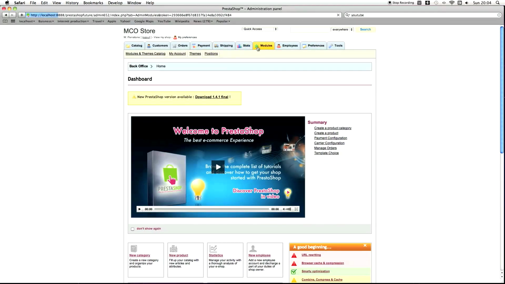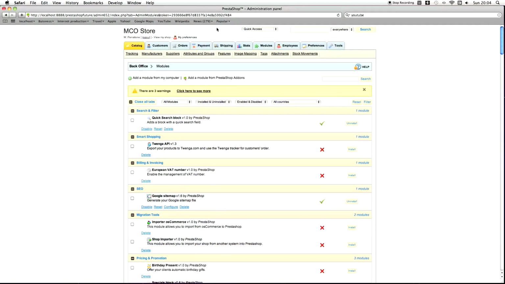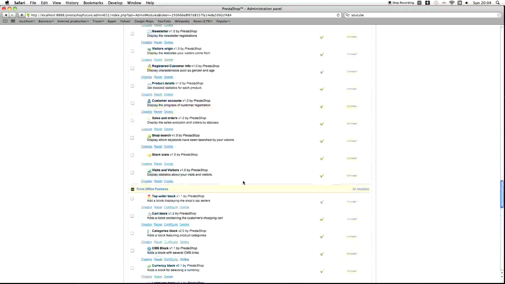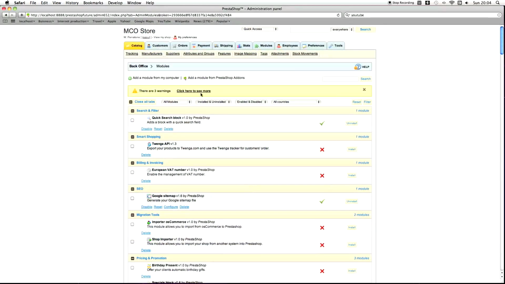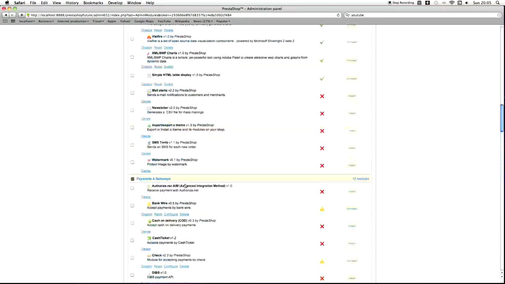If you click on the modules tab in your back office on 1.4, you can see I've got it set up on a folder called PrestaShop Future. I'm using MAMP, which is my low cost 8888 thing. And I've called it that because I'm still using 1.3 for a lot of stuff, just if that causes any confusion. I hope you understand why I've named it like that. So I'm in my admin, and you can see there's a lot of modules in back office in this new style of tabbing.